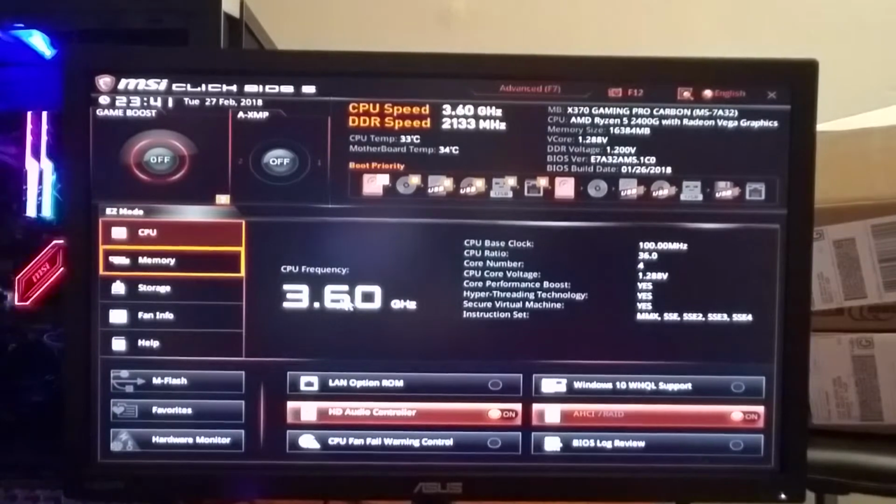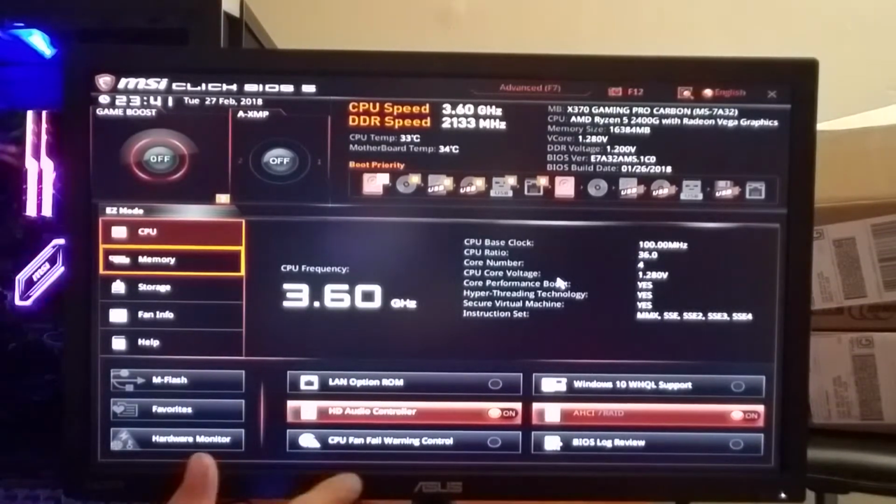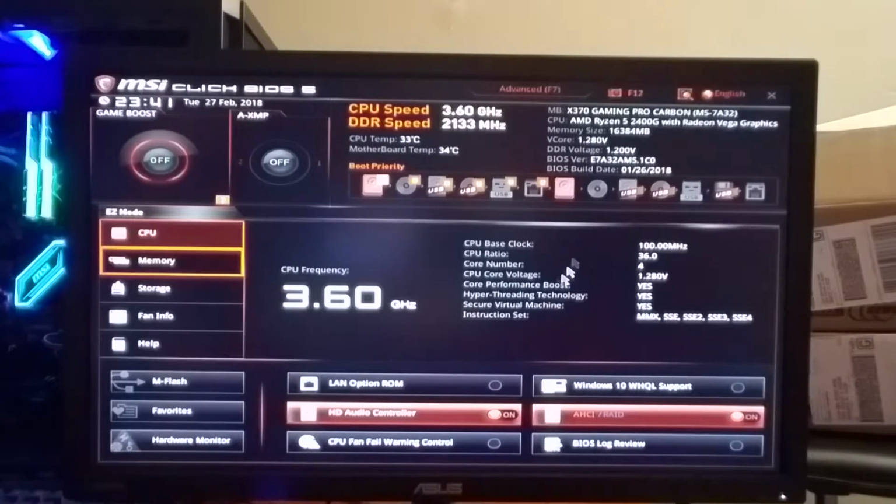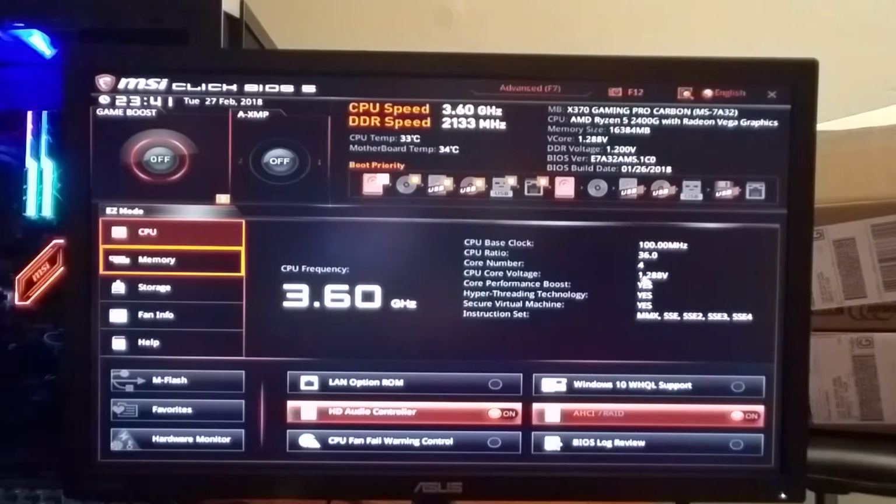So when you're trying to overclock your CPU, you're going to use like 39, and it'll multiply it by 100 megahertz, and that'll give you 3.9 gigahertz. Core number 4, voltage is preset at auto, all that kind of stuff. Performance boost technology, hyper threading, yes.